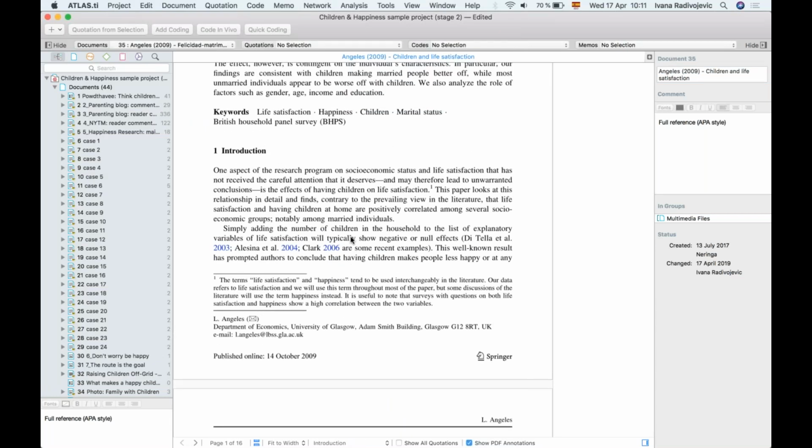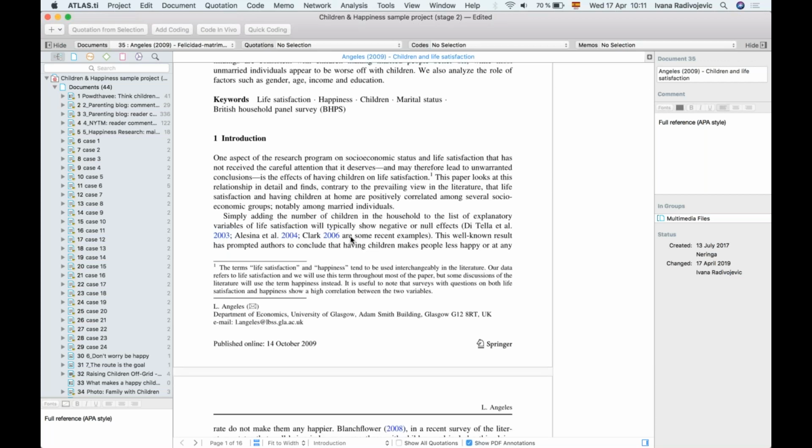But okay, so then how do we analyze textual data in ATLAS.ti? Well, we go through reading the article. And whenever you come across anything that captures your attention, anything that can help you answer your research question, just highlight that segment of the text. Now you can select as much or as little text as you want. Always the full power of the analysis is in our hands. So we decide how we're going to analyze the data, how we want to segment the data. We decide which parts are relevant or not relevant. So we choose how much we want to highlight here.